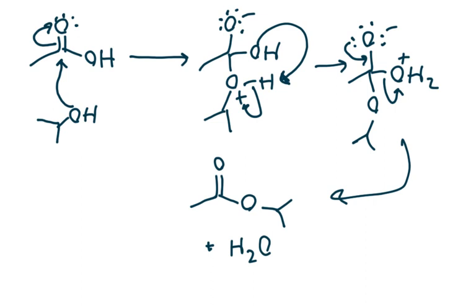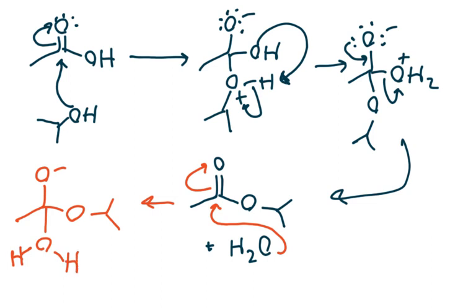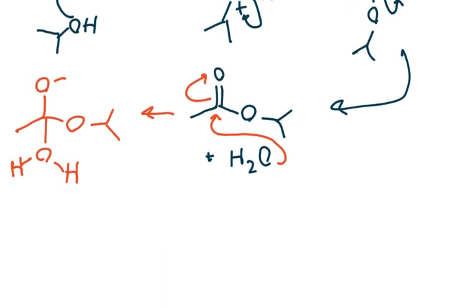And when we do hydrolysis or saponification of this ester, it's basically going to be backwards. So now we're going the other way around. So we can actually add in this water this way and kick out the double bond. I'm going to stop drawing all the electrons, but we know it's the electrons that are moving. So we have this O- and this OH2+. So we're starting to see a pattern. It's basically the same kind of thing.